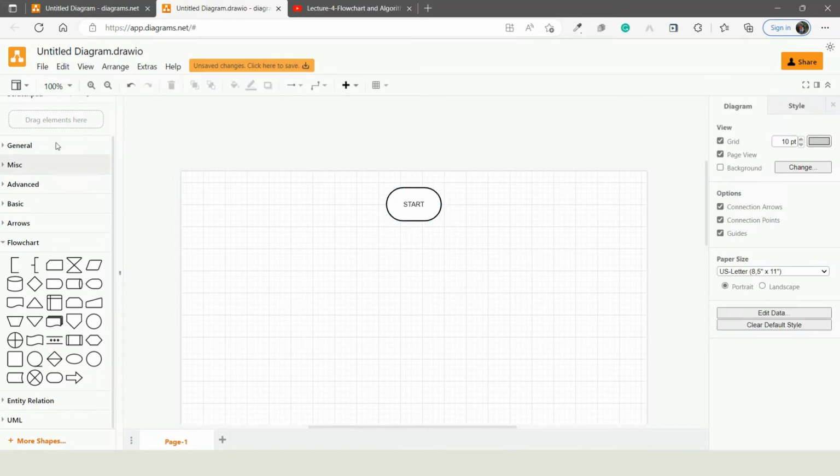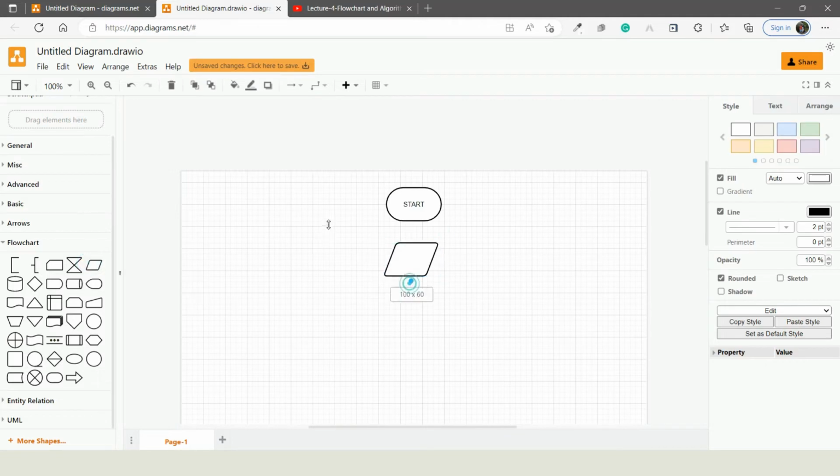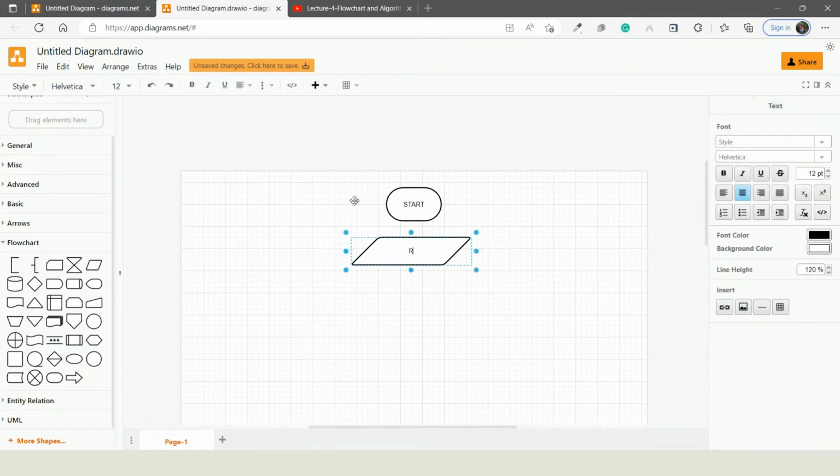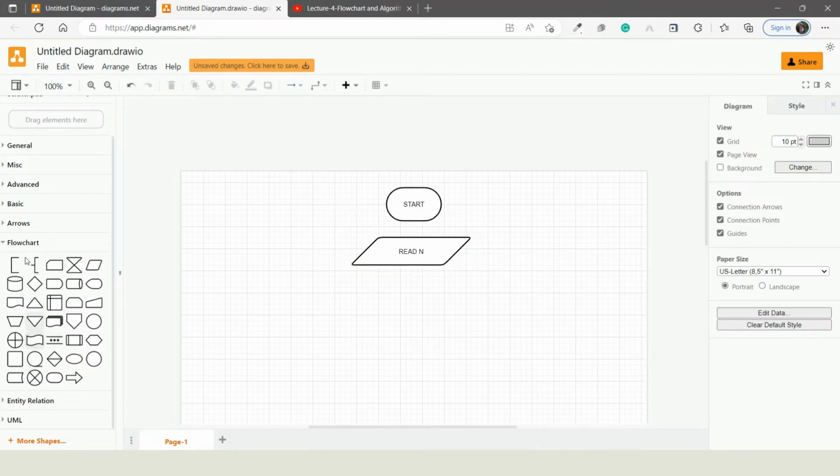Then we have to take input, that is the number, from the user. Read n. Then we have to use the decision symbol to check whether the value of n is equal to 2 or not. So where is yes.